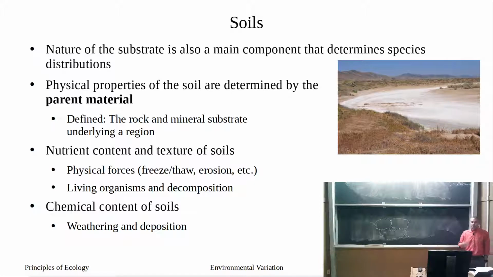So this parent material ultimately determines the physical properties of the soil. And for our physical properties, we're going to talk about the nutrient content, the texture, and the chemical content. The nutrient content and the texture of the soils is going to be tied to a couple of different processes. The first are the physical forces that substrate is exposed to. And the physical forces that we're talking about are things like freeze-thaw cycles, where our water can freeze and then it thaws and freezes again, and it causes the rocks and stuff to kind of break apart.